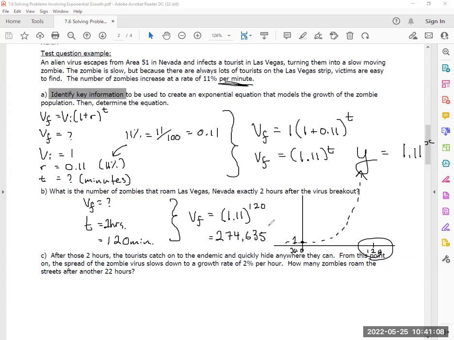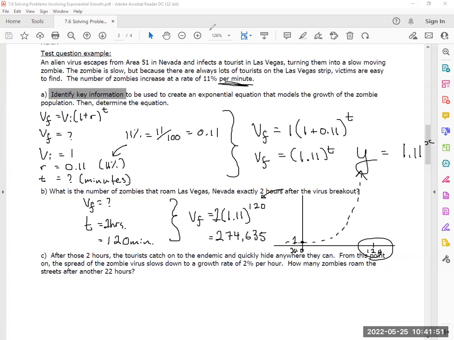You see why in zombie movies it makes sense that suddenly the entire city becomes zombies? 11% isn't too big if you look at it as a number, but you let it multiply 120 times. It's huge. A single zombie became 250,000 in 2 hours. And that's a slow moving zombie, right? Guys, I need you to understand the power of exponents. This is why it's so important to understand, especially when we talk about money.